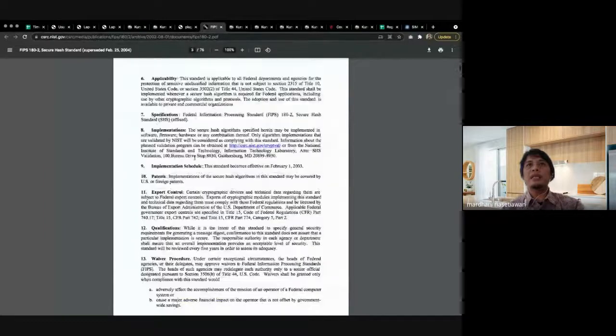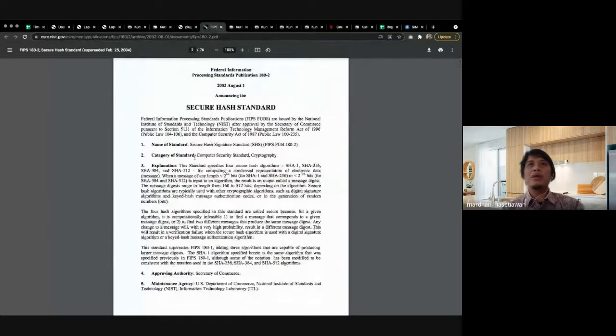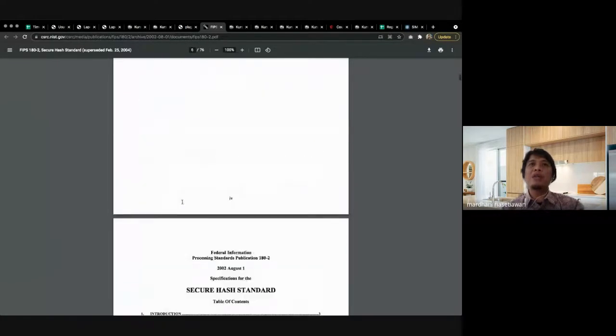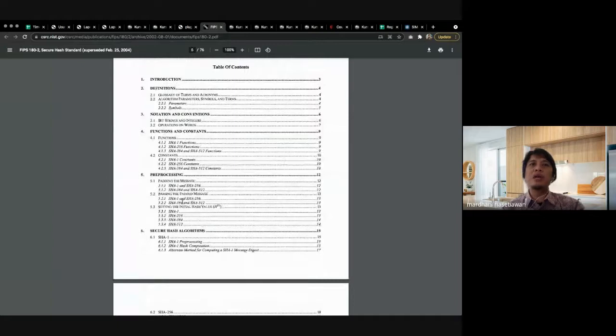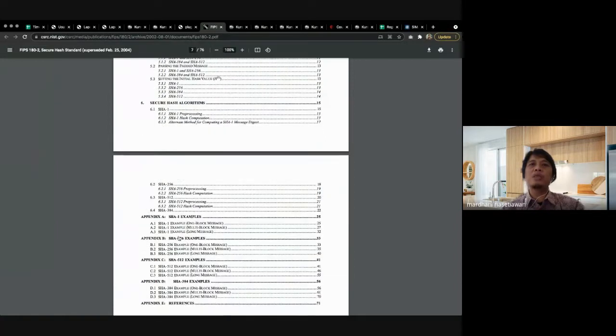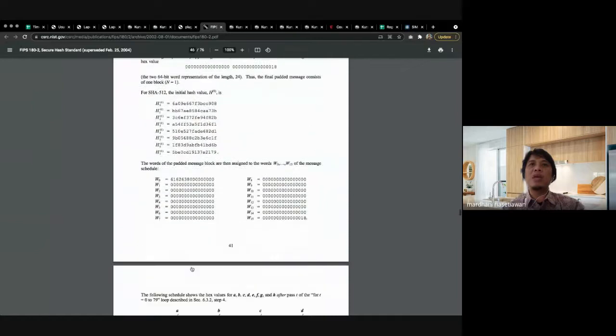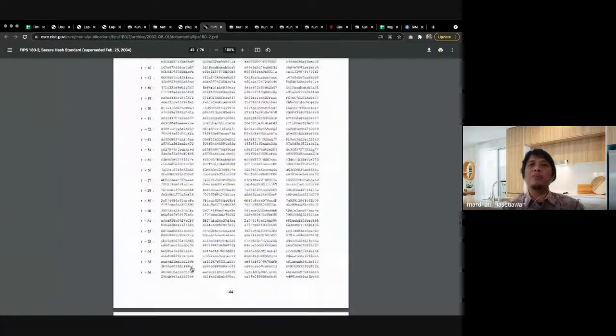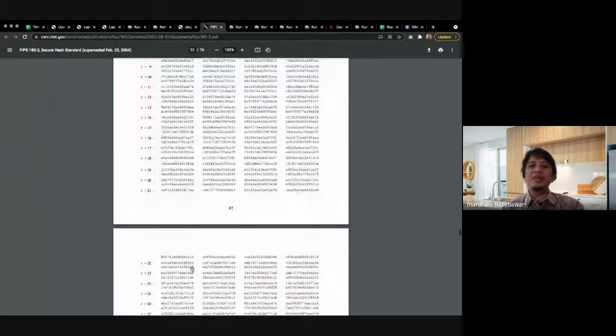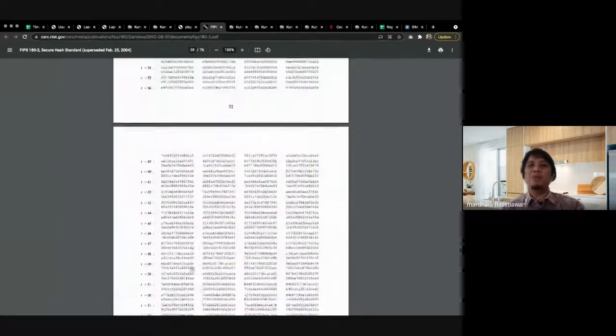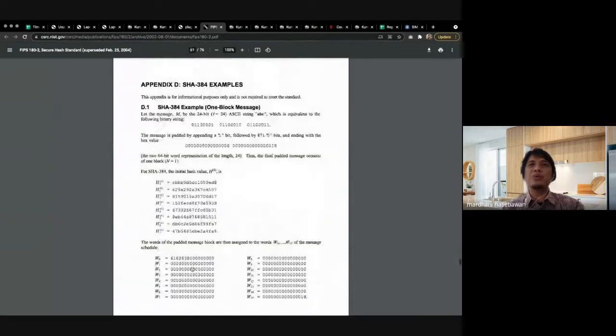This is the standard from the Federal Information Processing Standards, the Secure Hash Standard. It is very important, and it is produced by NIST. You can also learn from here about the secure hash algorithms, from SHA-1 until SHA-512, and you can see the examples here too, so you can understand why we use the block for the blockchain basic layers. So that will be very interesting to see.